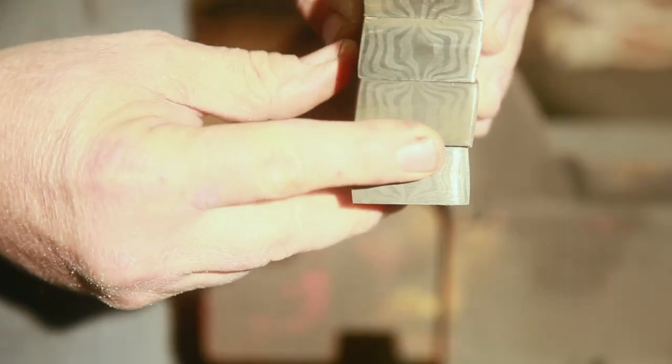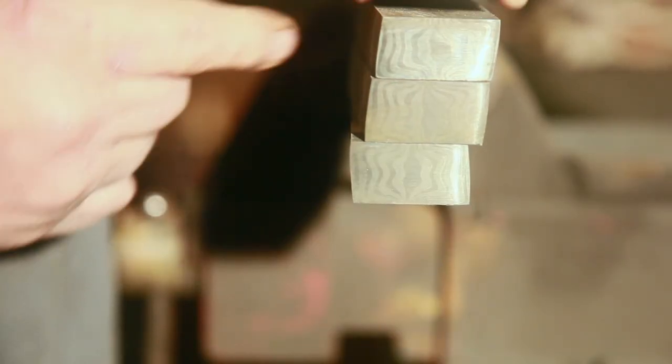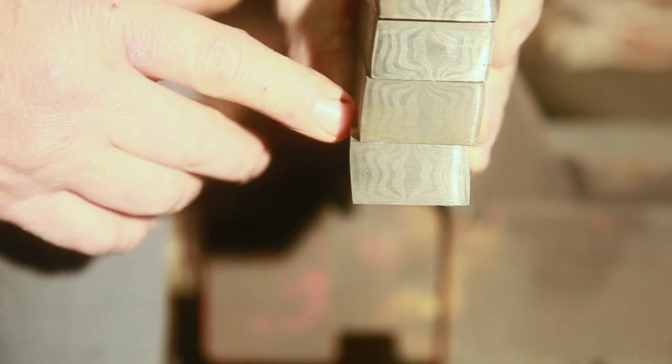Now all I'm going to do is forge weld this stack together, draw it out, and cut it up probably two more times. Do the same thing two more times. Then we'll get to the part where we'll split the billet. I'll stop and show you where we're at when we get to that point. So right now, I'm going to fuse these ends. Of course, I'm going to clean it up, and then we're going to go back and reforge weld it. But you want to make sure each one of these pieces are flat. You don't want any gaps in between these pieces. It will not forge weld very well if you don't. So try to get them as flat as possible, clean them up good, and ready to go. So let's get to it.